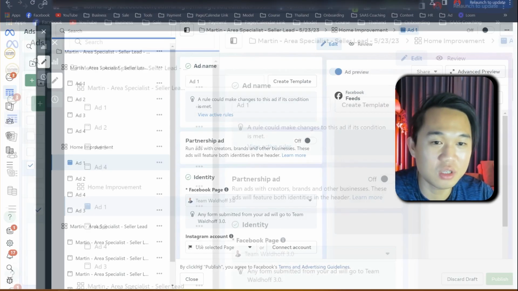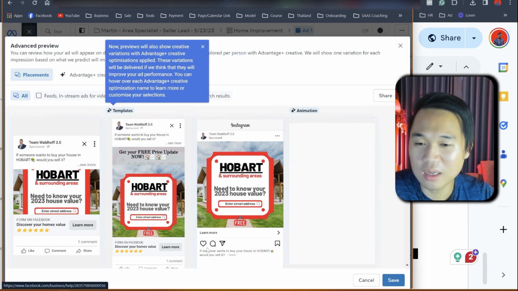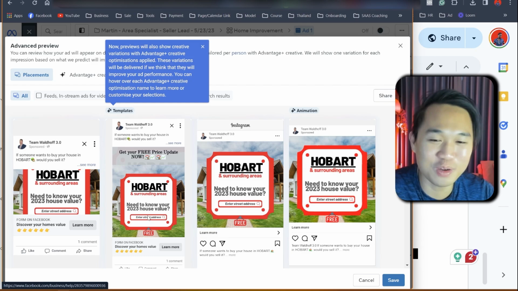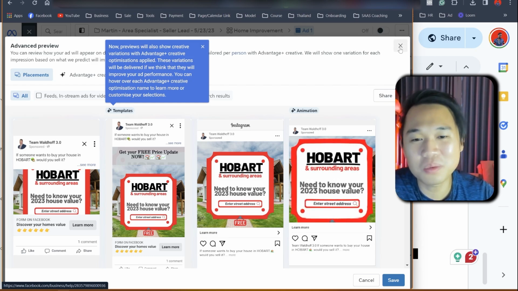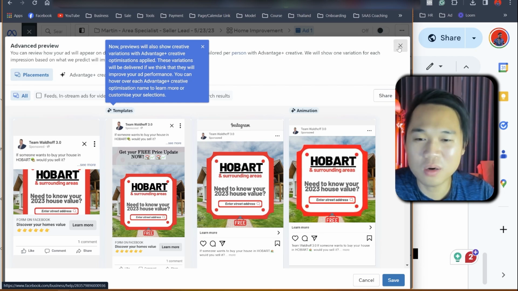Let me show you the ad here. This is the red one, and it's really obvious, it's just writing, hey, do you need to know your home price? That's so outdated because right now it's 2024, and it still works. Facebook people are crazy like that, and it just has some movement on it.